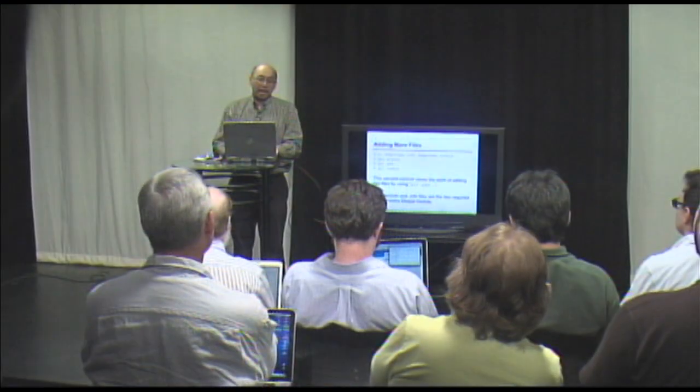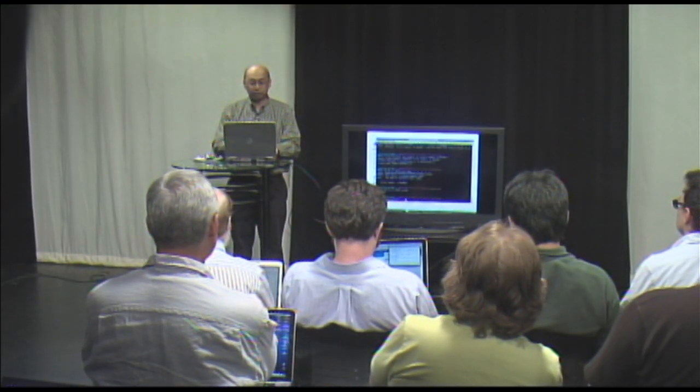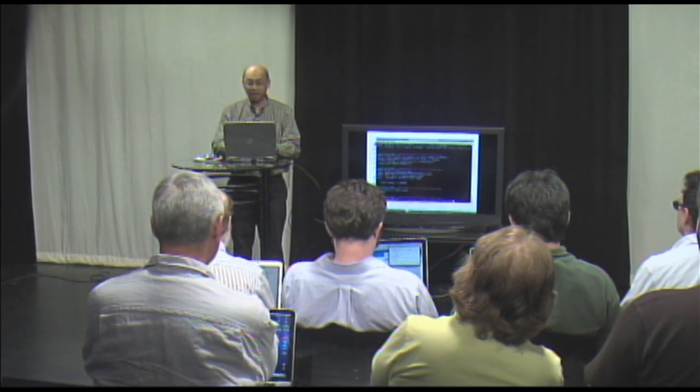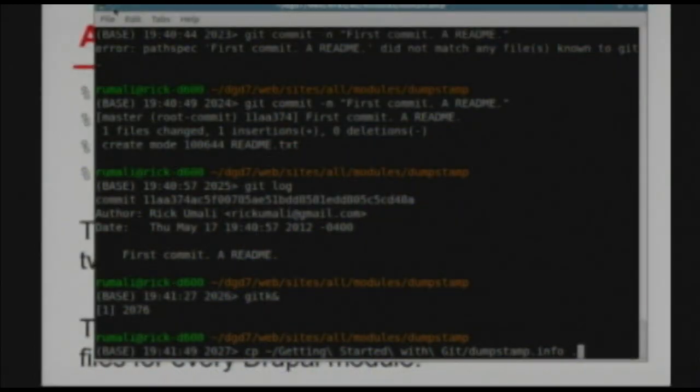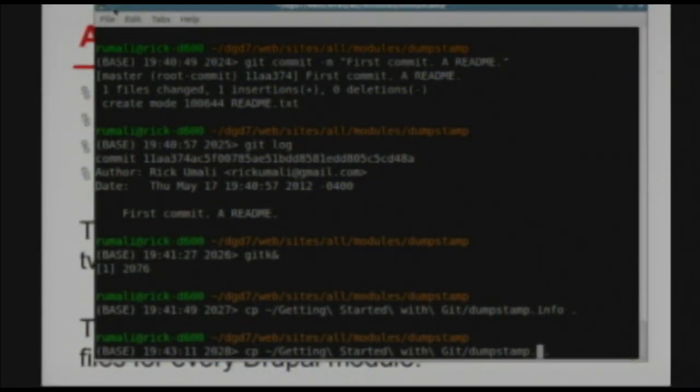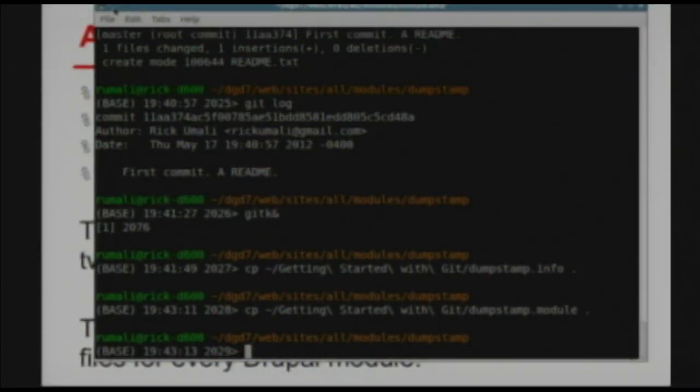So I know we're going slow here at the start, but we're going to start picking it up. We're going to add a few more files. Namely, we're going to add the files that we need for the module itself. Namely, for Drupal, we need an info file and we need a module file.